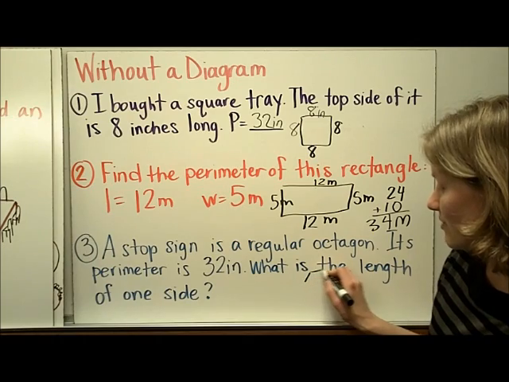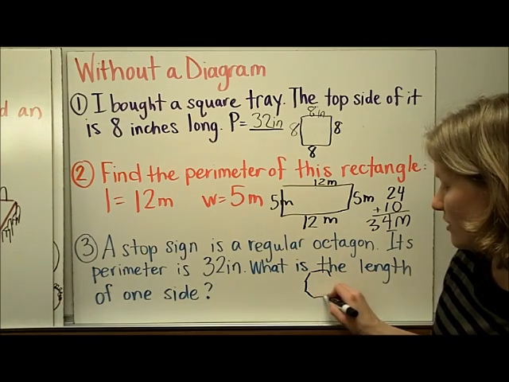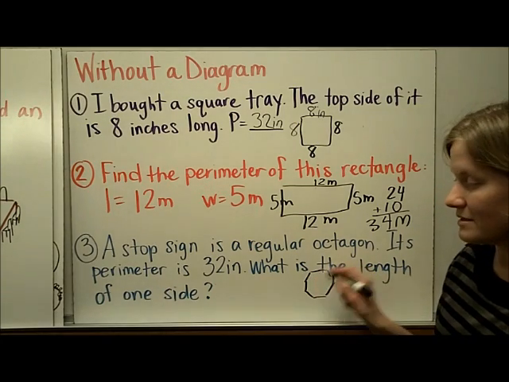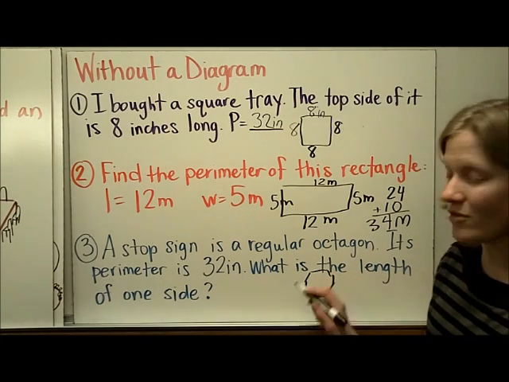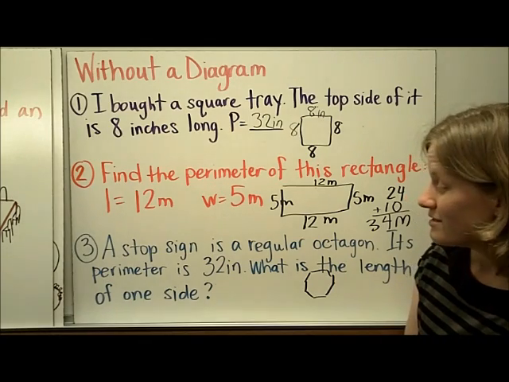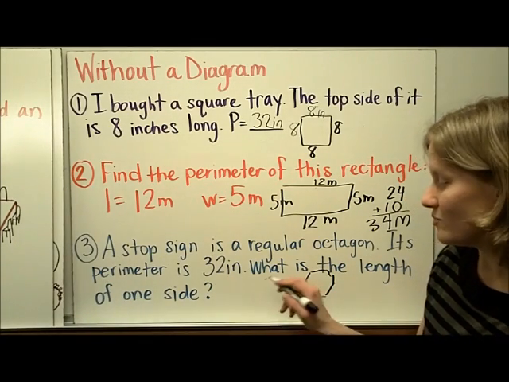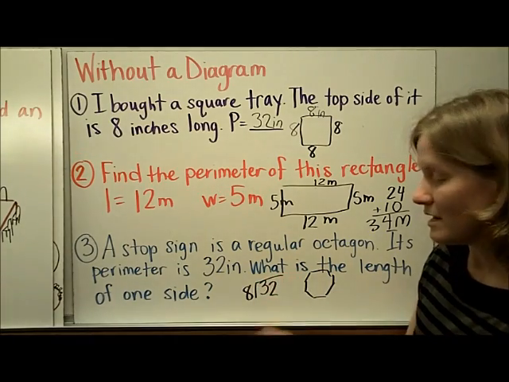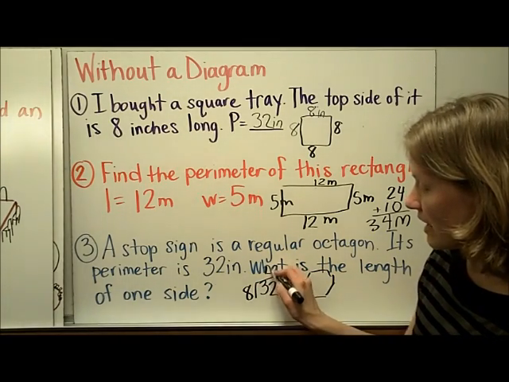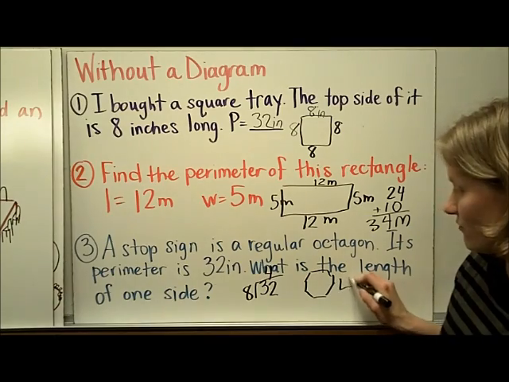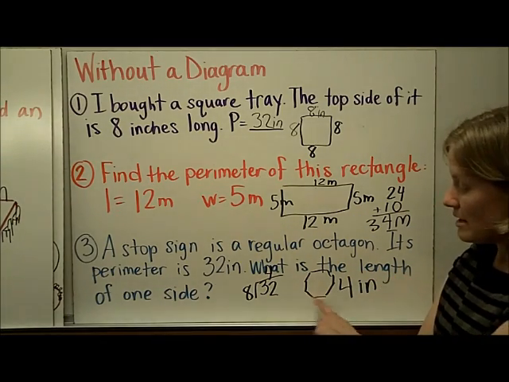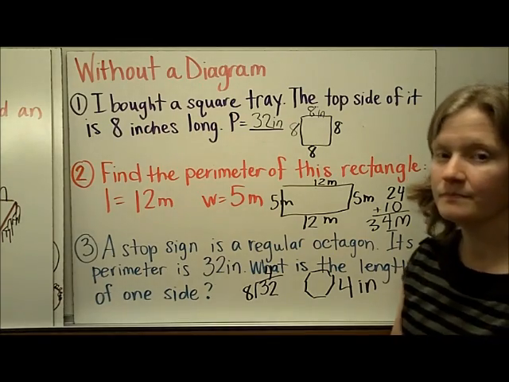So we would want to think about, in an octagon with 8 sides, you might even want to draw a model, that every single side is the same length, and when you add up all of those you get 32 inches. So the best way to solve it is to do a division problem. Think about 32 inches divided into 8 equal groups, and you will find that each side would be 4 inches, each side of that octagon, because it's regular. Each side is equal.